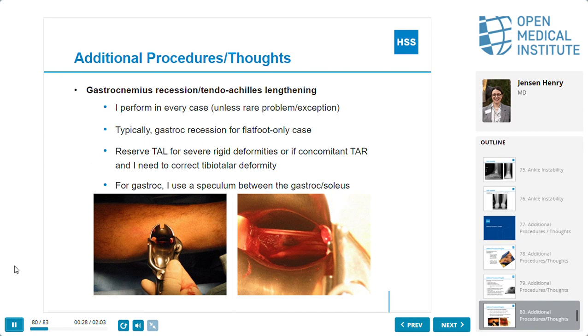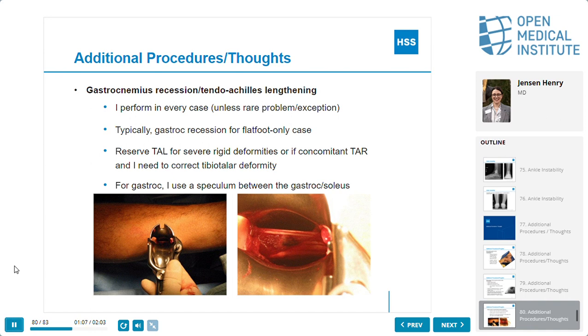And so the way that I convince them to do it is in the office, if they're flexible or partially flexible, I will reduce their foot and I'll take them out of valgus and I'll bring their first ray down, almost like my move that I'm doing when I'm reducing my TN joint in the operating room. And I'll put them into neutral heel, neutral forefoot, and then I'll dorsiflex them. And you'll find that when you correct them out, that's when they're tight. And then I kind of sell it to them. I'm like, wow, doesn't that feel tight there? And they're like, oh yeah, it does. And that's when I'm like, and that's why we're gonna do a gastroc recession.